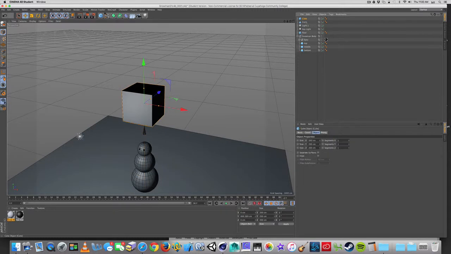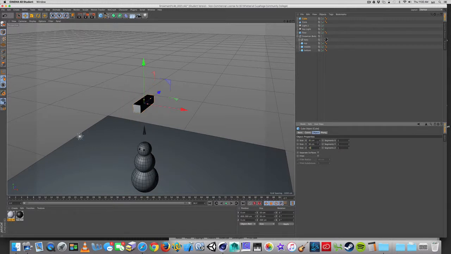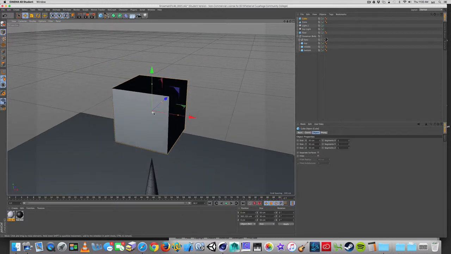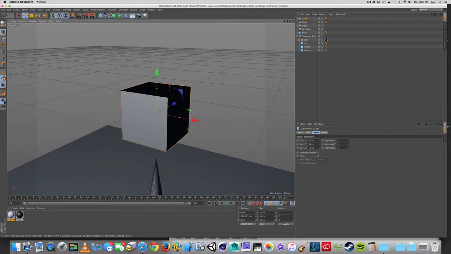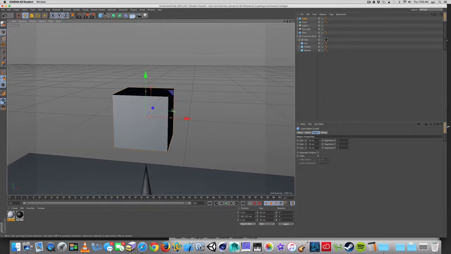I'll select the cube and go down in the object attributes and bump down the size of the cube and move that a little bit closer, just so we can see this more clearly. If this is my marshmallow and I want to rotate it around the x-axis, we would want to rotate it around its x. So we can think of this axis as the skewer that runs through the object. In other words, if I rotate this according to the blue axis or the z-axis, it'll rotate in this clockwise or counterclockwise fashion.